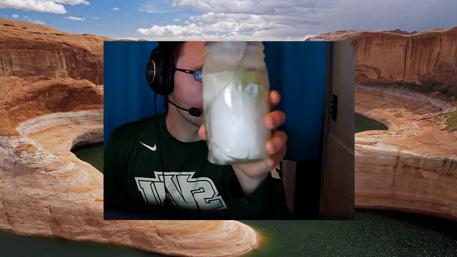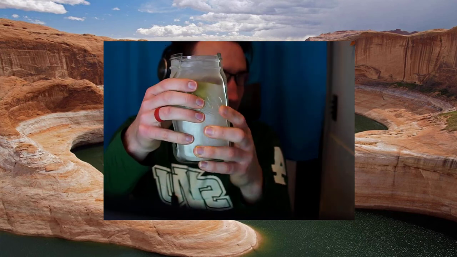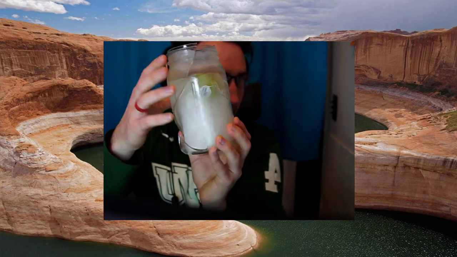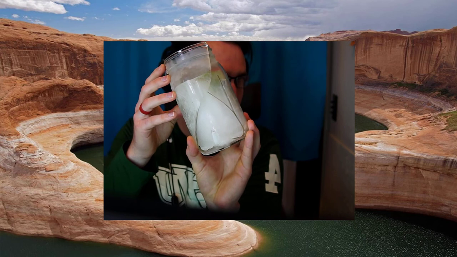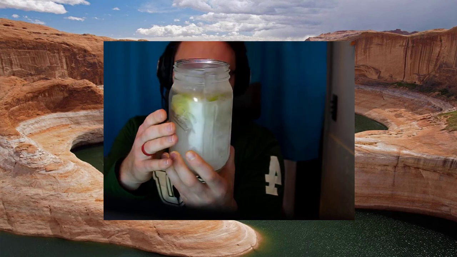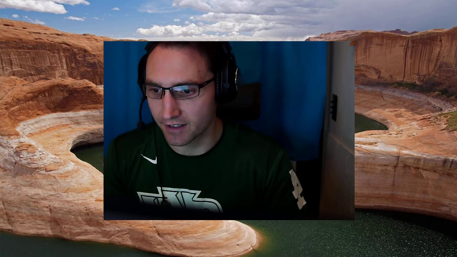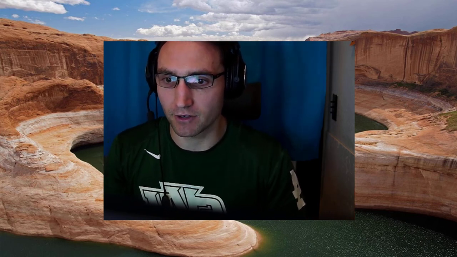And then the next day I went in and you can see that this water expanded and cracked this glass. And that is what water can do in its frozen state when it is ice. It can expand and crack rocks and all the land that's around it.